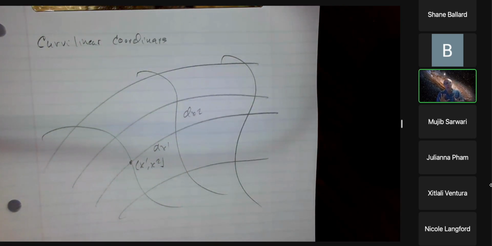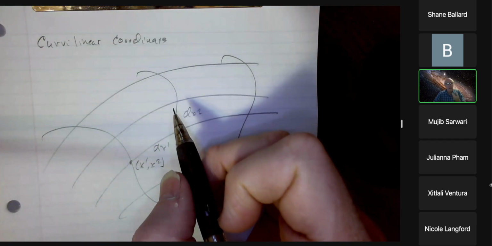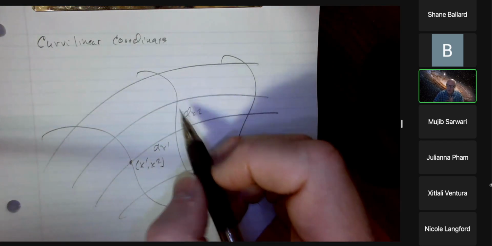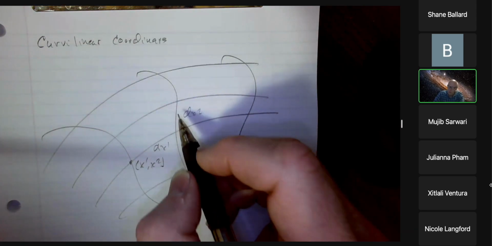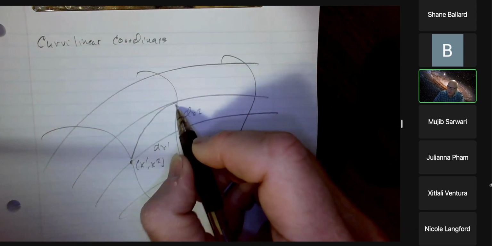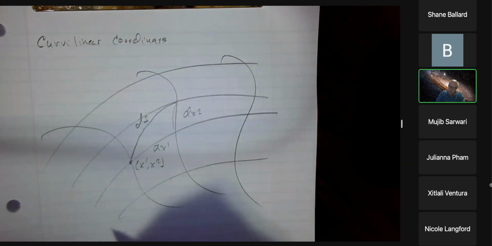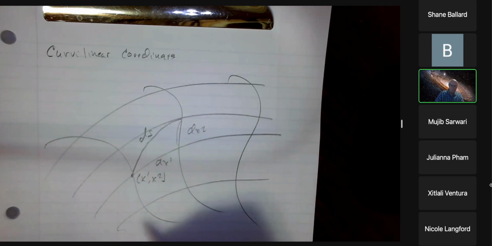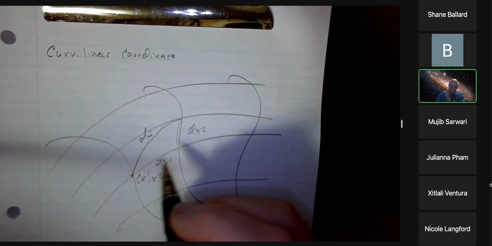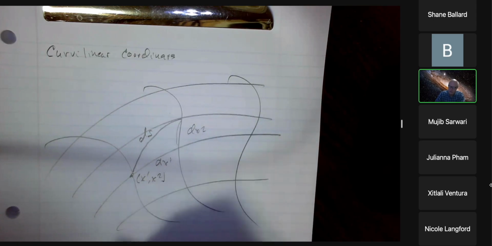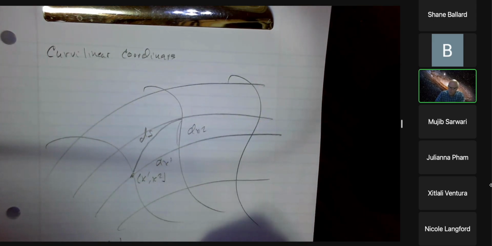And this is a legitimate coordinate system because if you place this on top of a flat blank sheet of paper, you can assign a pair of numbers to every point. The problem is the triangles are going to be distorted, but something still has to be preserved, the lengths between points. And so we can imagine constructing a little weird triangle like this. This would be ds, and this would be dx1, dx2. So what's going to happen here is that the metric tensor is going to determine what ds is. In fact, ds squared is going to be g_ij dx^i dx^j.